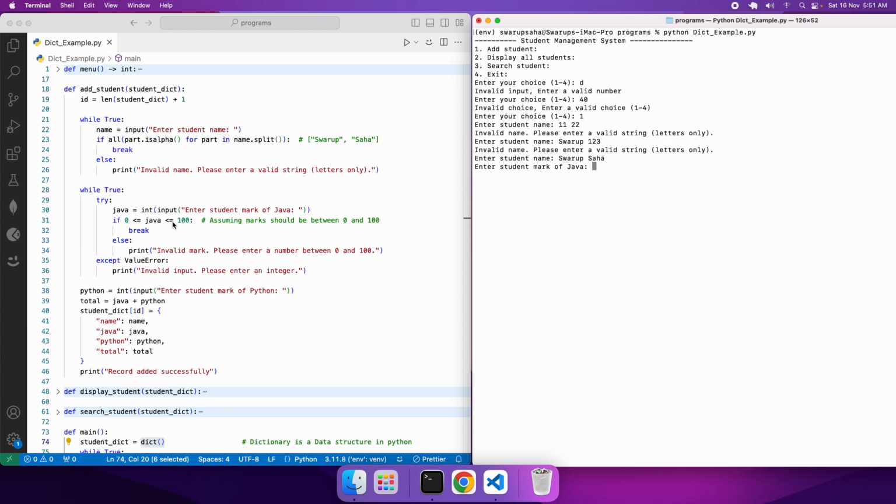So for that reason I've given the condition this way, that the Java value should not be less than 0, and it should not be greater than 100. That's the thing I've given. So what if I give some value like this? Suppose I give 101, which is not falling in this particular range, so it would come to the else part and would say that it should be in between this particular range, and here it comes, 0 and 100. So over here, see, again the input part is taking place, and I'm checking whether the value is within the range or not.